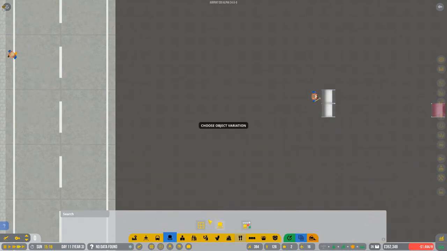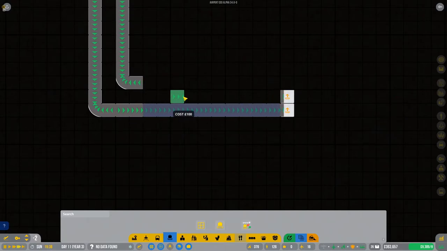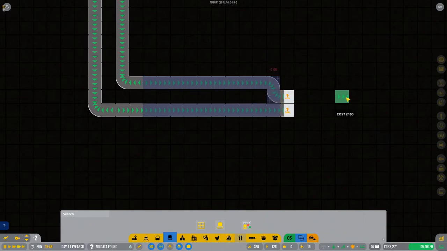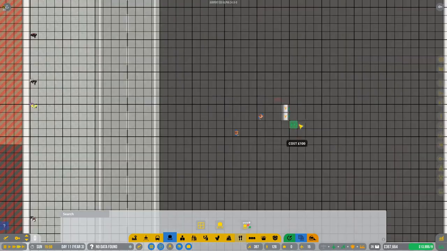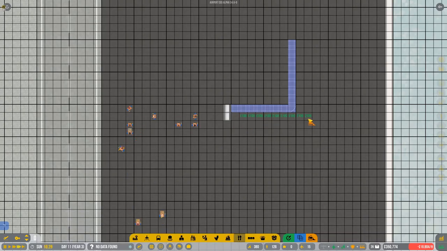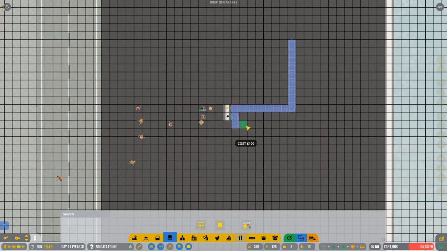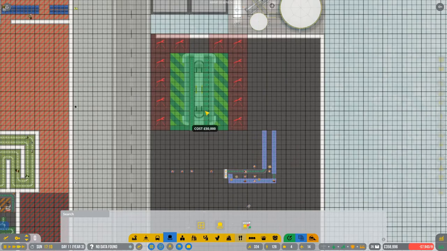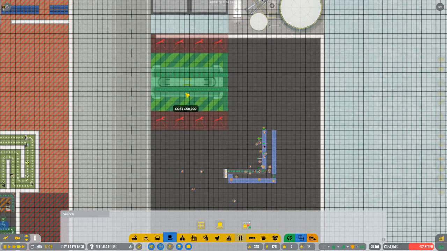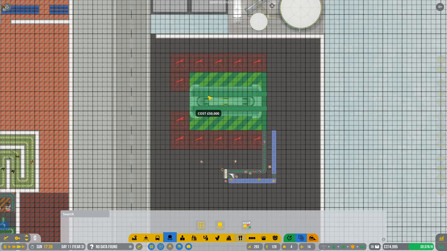Ah, baggage, you kill me. So I need like that, and then up here these guys will go around here. Like so. Down this way and up. Baggage base. Oh, how I love you. Alright, so let's do this.